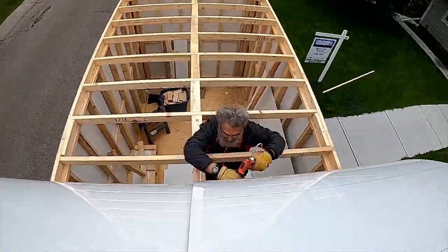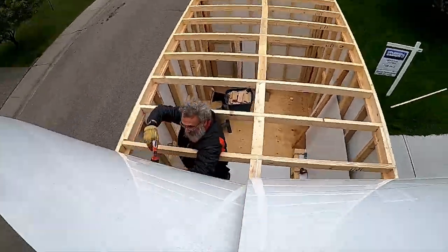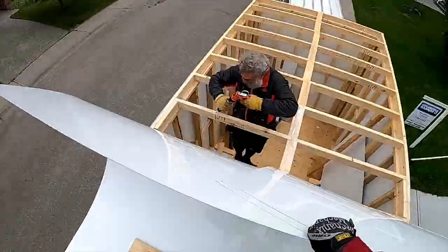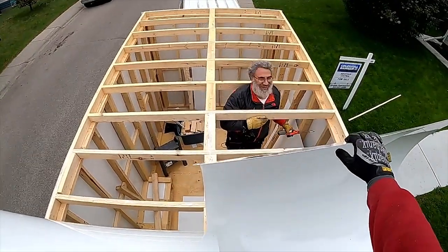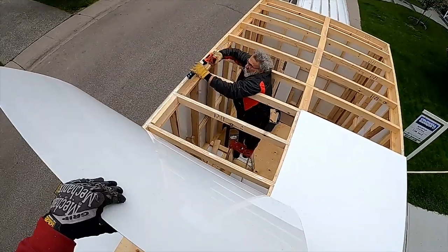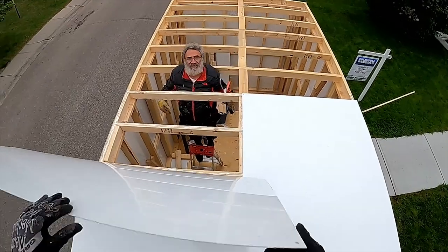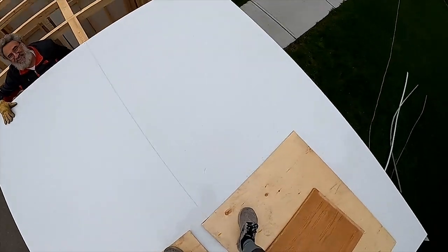I still haven't decided how I would have attacked sealing these roof panels without Santa's help, but I am sure I would have found a way. Okay, this one's coming down. Go for it! Ow! That was fun. Now the one on your right side.